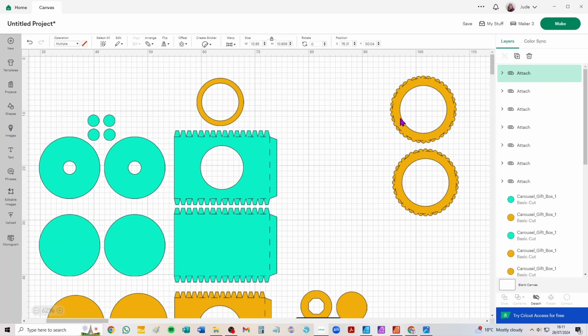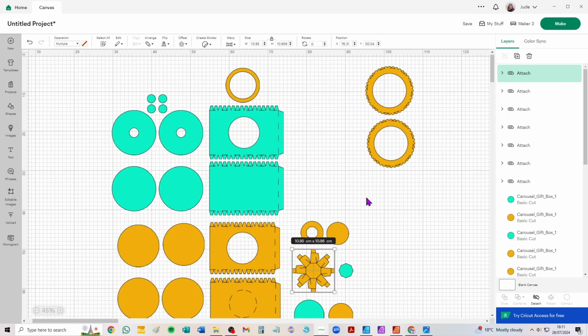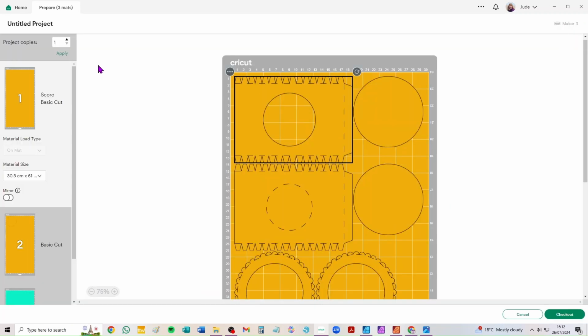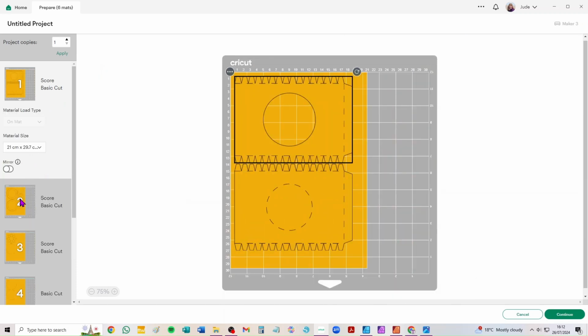Okay, so all the scores are attached now, and again, just saying, this is the bigger of the two boxes. It is quite a big box actually. You can get a lot in it. So if we hit make it, the nice thing about this project is every piece of it can cut from A4 or letter, so you could make it bigger if you wanted to.